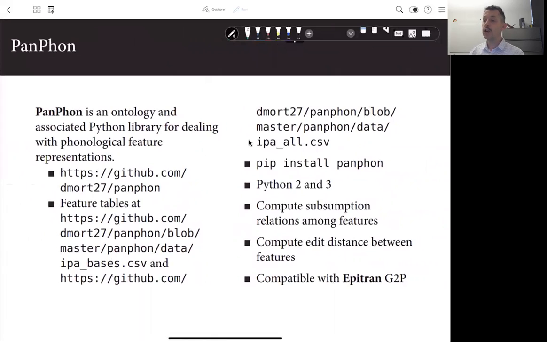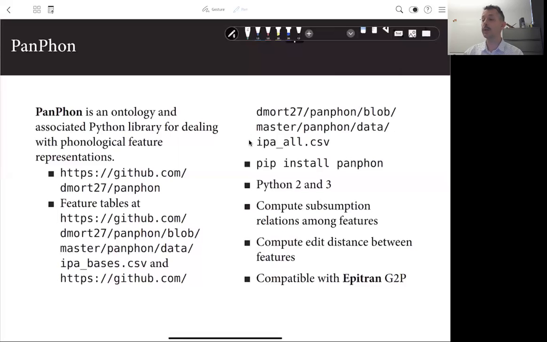So let's say you've got IPA data and you want to get feature representations, vectors of these features for each segment in that corpus, in that collection of data. One way that you can do that is with a piece of software called Panphone. It's a Python library.